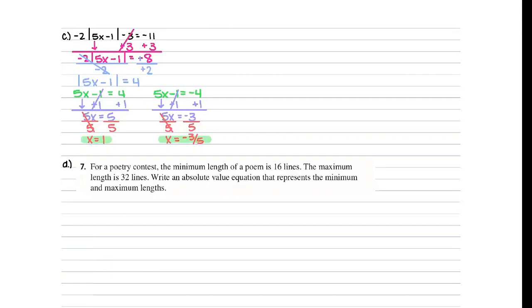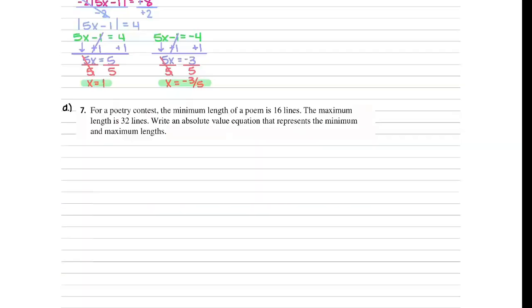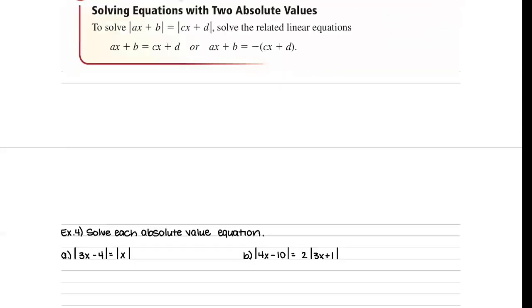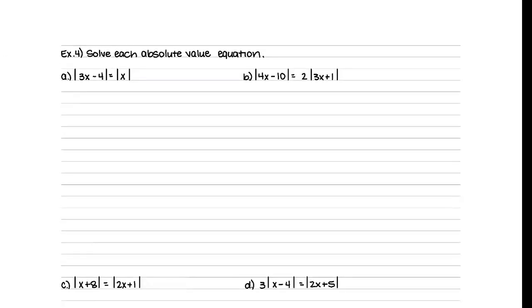We're going to skip example D because I'm not going to be giving you word problems with these. And we're going to move to solving these absolute value equations where there's absolute value on both sides. When you're doing this, you're doing the same exact thing that you were just doing, except now you have to take into consideration if there's multiplication. If there's multiplication happening like in example B here, we put parentheses around that absolute value and distribute a negative inside of it. We're only doing that negative on the left side of that equal sign.